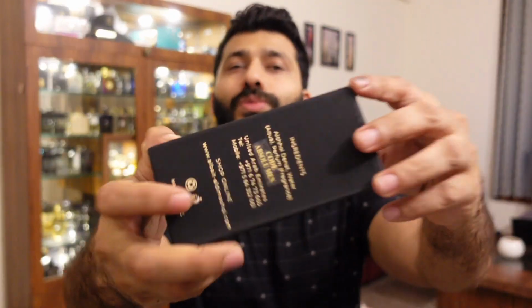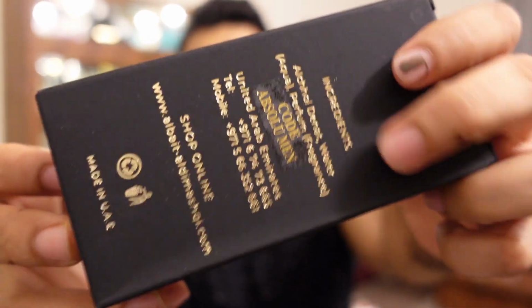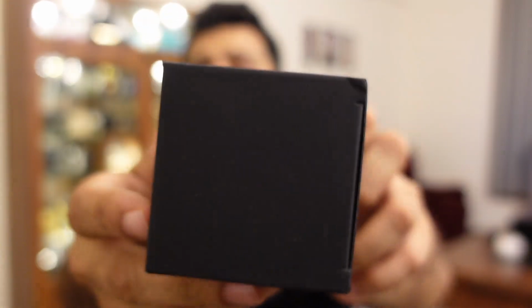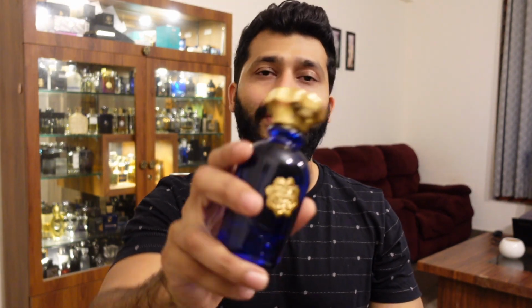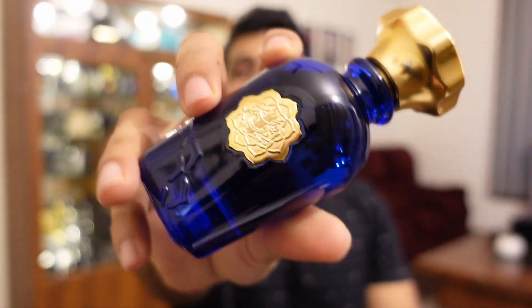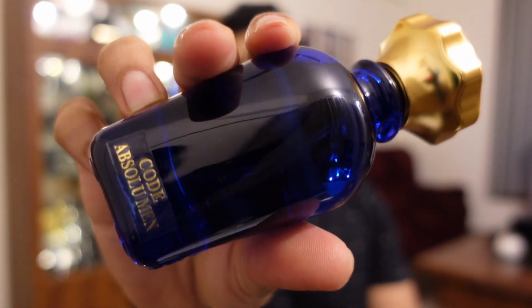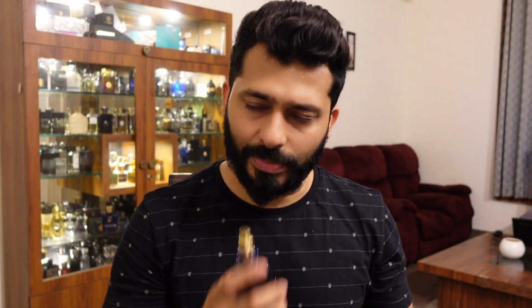So let's quickly start with the presentation box, which looks more or less similar to the other ones that I've shown you in the past. So there's not much difference. It says Code Absolu. They give the names of which inspired version it is, which makes it a lot easier for users to make their choice of purchase. Box looks pretty much the same. They only have this particular design for this line of fragrance, and the design looks very similar except for the color of bottle, because they make it in two different colors, brown and this dark blue. Okay, there's no other color that I've seen. They also have a premium line which I've seen, oud wood, but I did not buy that yet. That packaging looks slightly different.